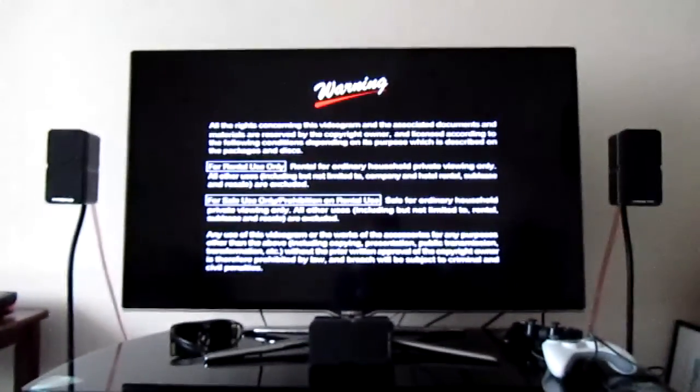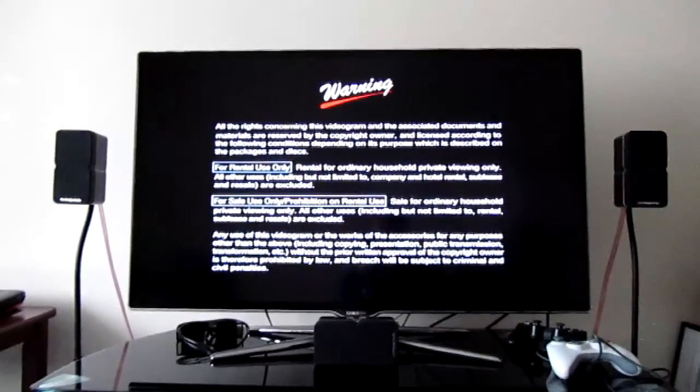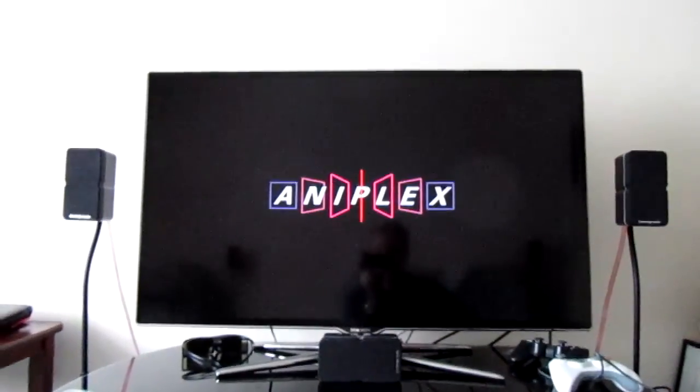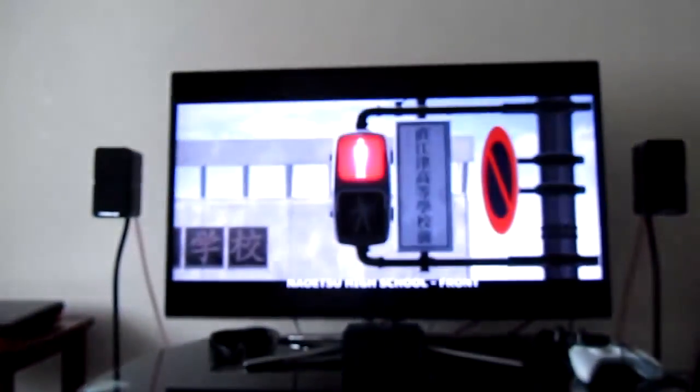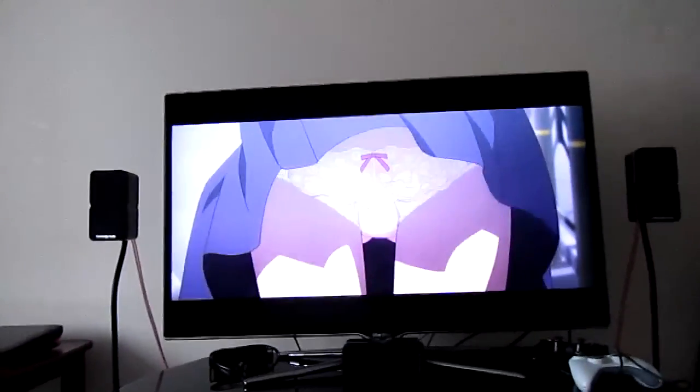So there's a warning in Japanese and in English. Blah blah blah. Don't do stuff. Don't do bad things. And I guess that answers your question. It's region free. It's playing as a region B disc. So, as per most Aniplex USA releases, it just goes straight into the action as well. It doesn't hit the menu screen.